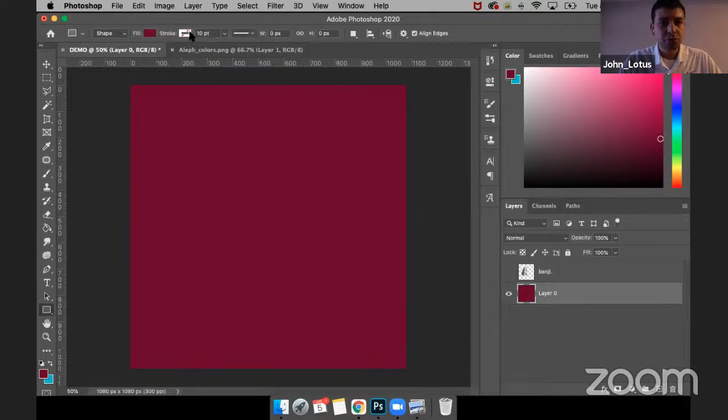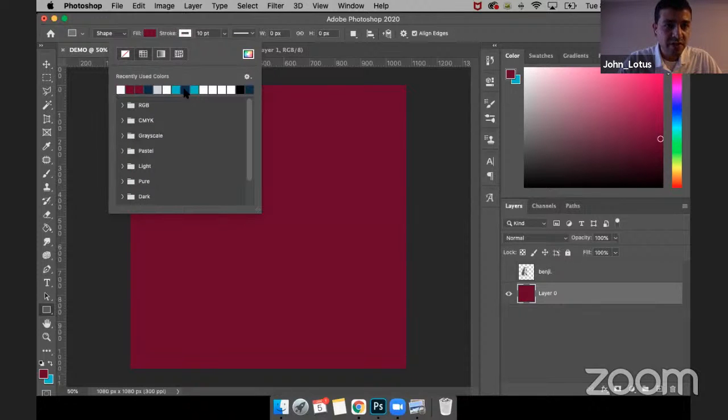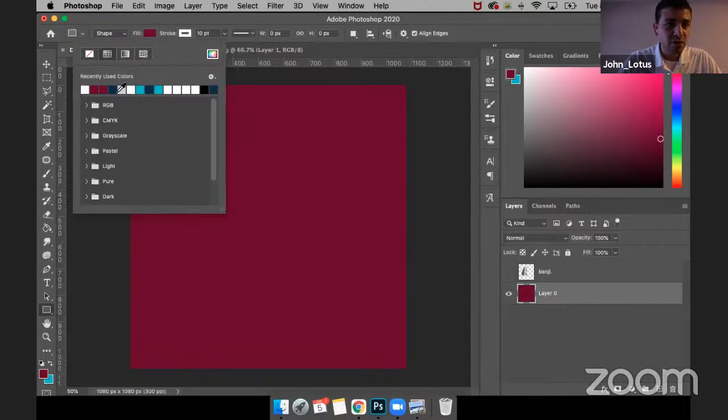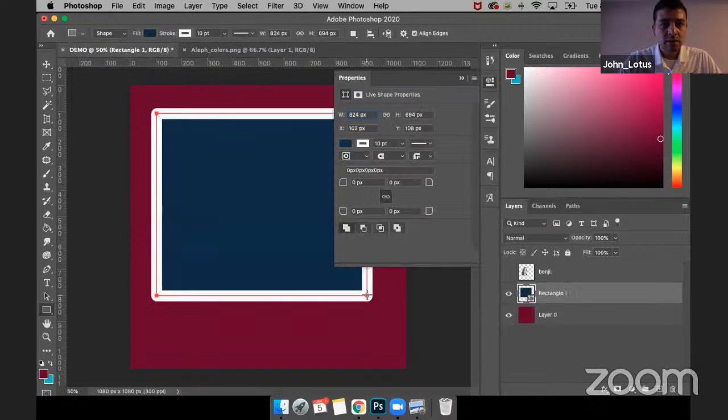We have fill and stroke. Stroke is an outline. So for example, if I were to press this guy, white, fill, let's go with blue so we can see it. And now, as you can tell, it has populated my square. It has given me my white border and my blue fill, which is what I selected.